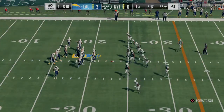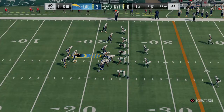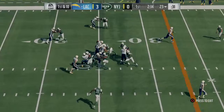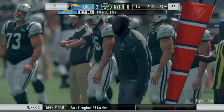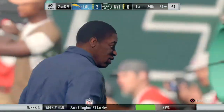I'm with you on that one. Let's just go ahead and be frank about the whole thing. The only one happy about the 3 points? The kicker. Exactly. You put it through the post. That's going to help him in contract time. But that offense, they're thinking, let's get in the end zone this time. I don't know if that helped him in contract time. You could have kicked that one through. I don't know about that. Toe bash. Super toe.